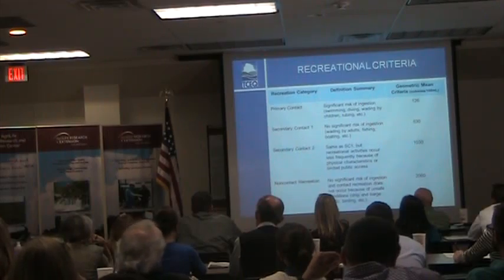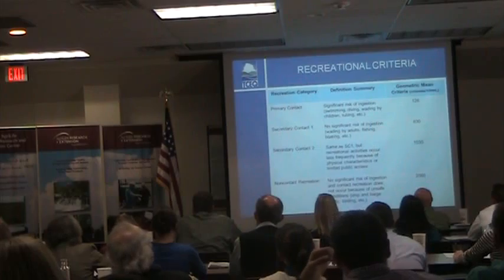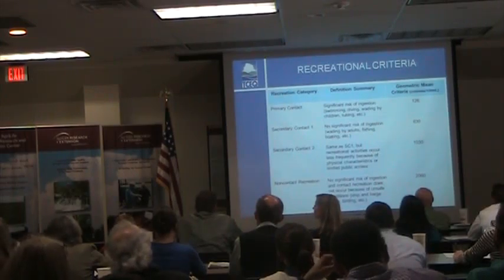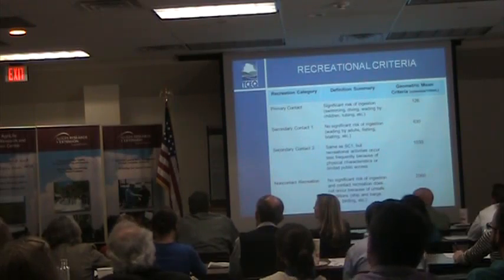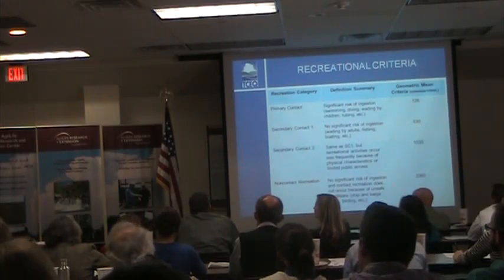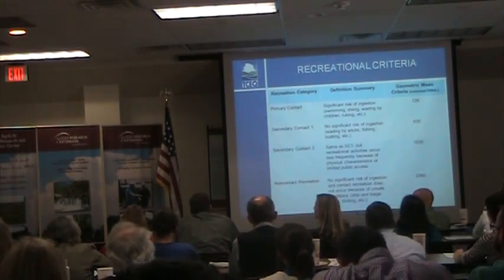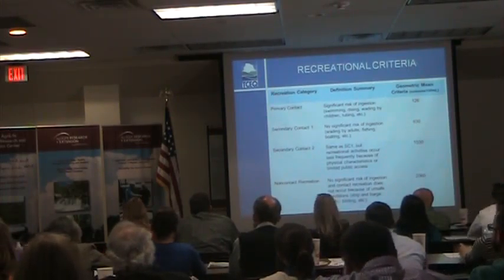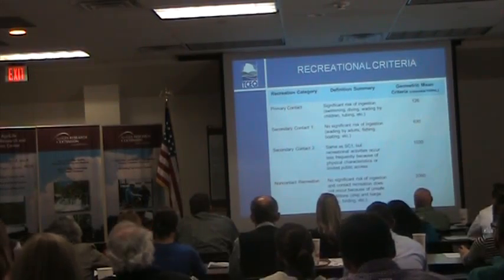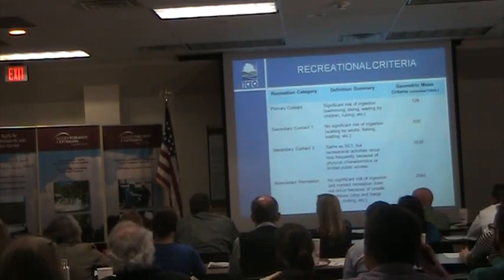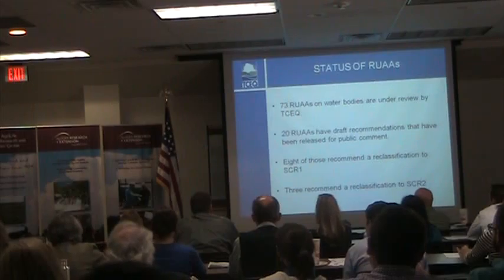And then non-contact recreation. This is one we had before when there were only two categories. This is really the only place we have non-contact recreation, places like the ship channels, where it's illegal or, because of homeland security, you can't get in there. That's reserved for a select few, and that is 2060 colony forming units per 100 mil. Just realize that this is very freshwater centric. I don't have any Ontario numbers, but anyway.